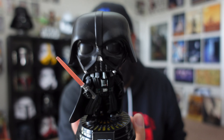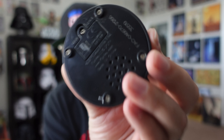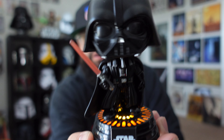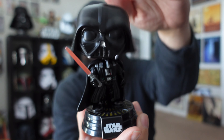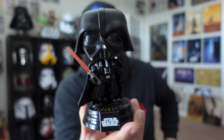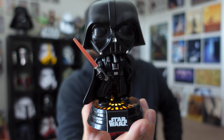Alright, this looks dope — look at that, Anakin Skywalker, I know you're in there buddy. It comes with the Bespin style base. To get it going you pull this little tab out, and then you just push the bob — it's a fully functional bobblehead, but when you push it down it does different sound effects. I didn't know it did different ones — that's pretty impressive.